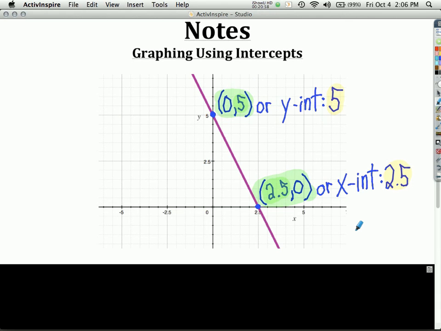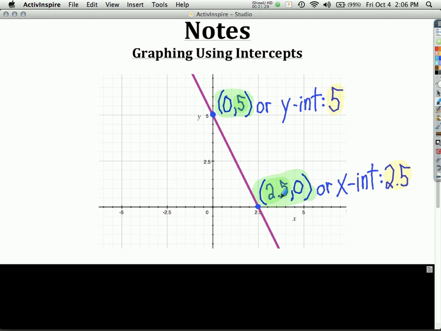Kamoy? They're both on the axis. They're both on axis. Sharif? They both are on the same line. Okay, they're both on the same line. Very good, and that's, of course, very important. So, Ania, your observation was a really good one. It happens in this case to be a coincidence that this number is double this one. That won't always be the case. It just happened to be the case in this example. Okay, but that was a good observation.